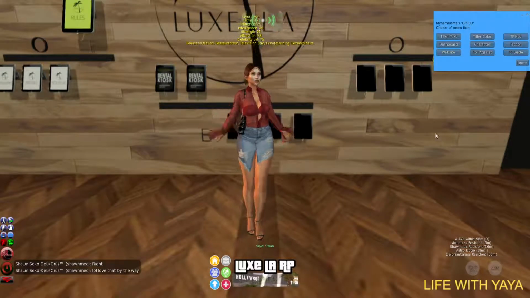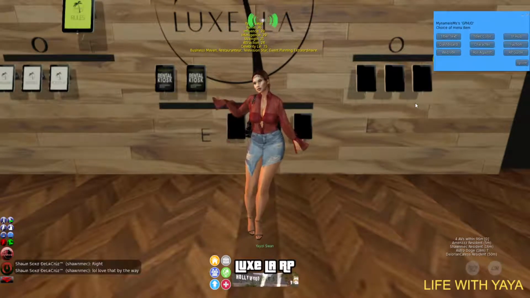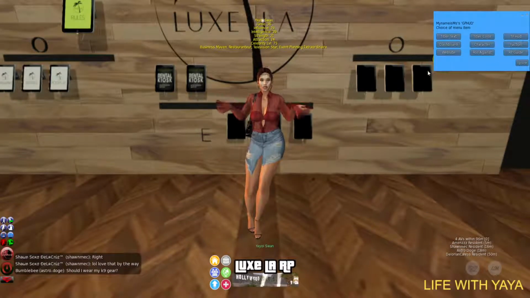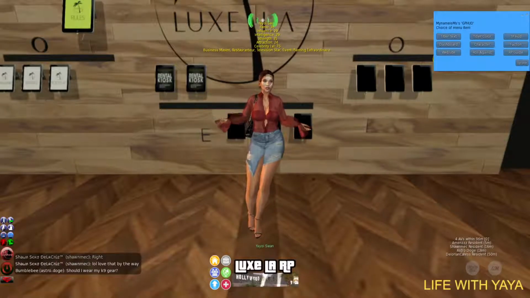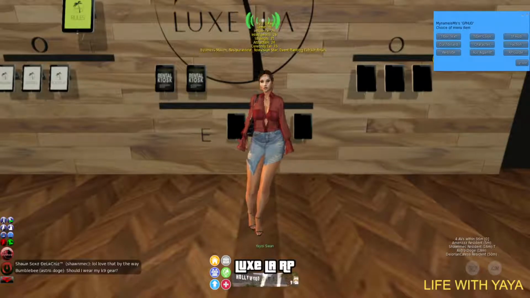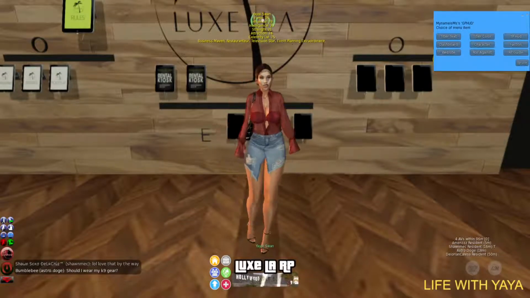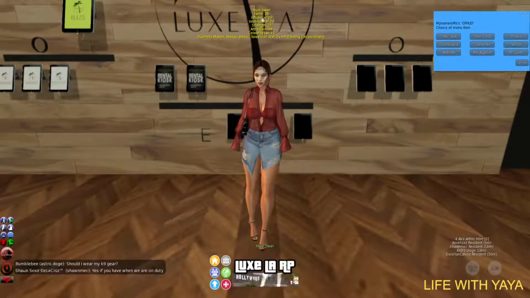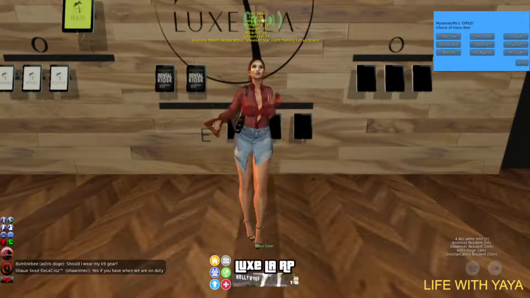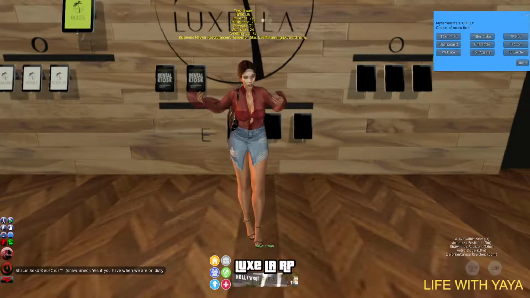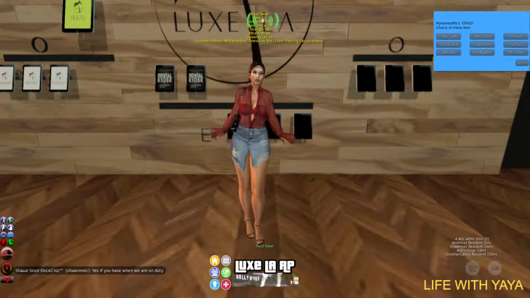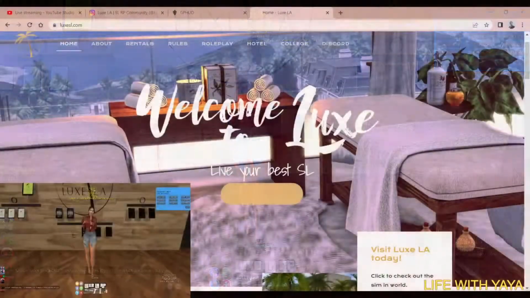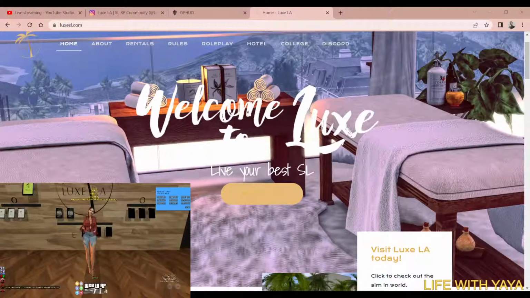Okay, so next we have the website. Let me actually fix this screen so that I can show a little bit of both. Let's make the internet a little bit bigger.